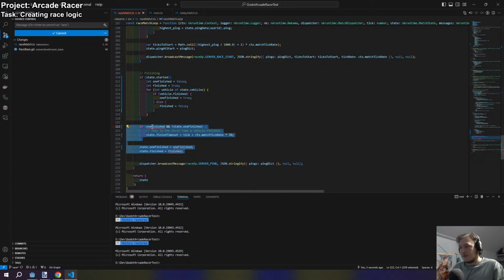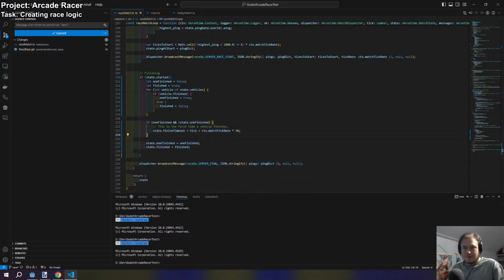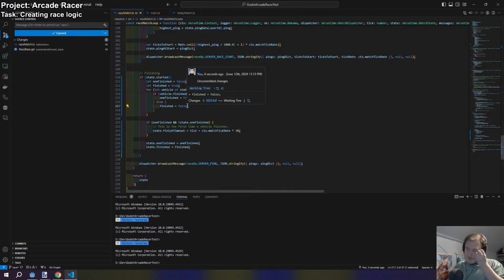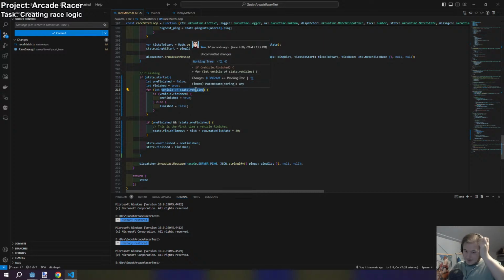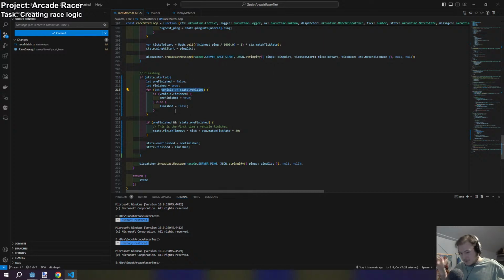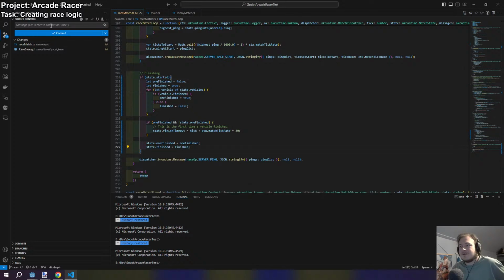Let me... I think the issue is that it's checking if everyone's finished by doing a for loop. So it just sets finish to true. There is no vehicle in the server on the first tick because everyone still needs to join. So then it's just like, oh, I guess we're finished now. And then it just eats the room. Oh my god. Well, fun times.